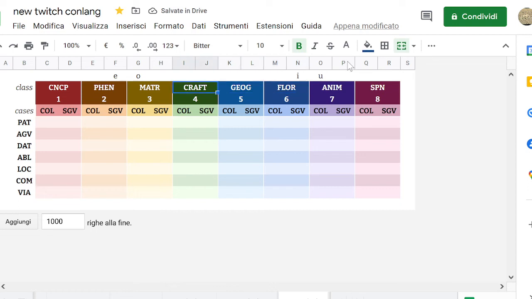And these would kind of be environmental nouns, like place, flora, fauna, humans, supernatural. And then these down here would be sort of a superclass of crafts, materials, and abstracts, like phenomena and concepts. So physical and abstract things versus your environment and the living things in it. That was the rough distinction I came up with. So for example, concepts could be a in the collective and o in the singulative, or it could be flipped.